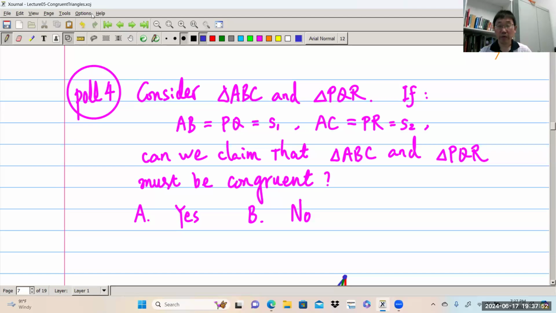So obviously, we have to think about how much information is needed such that we don't do extra work. We can still prove the congruence of two triangles. Soon we are going to have quite some theorems, and each theorem gives us a necessary and sufficient condition for the congruence of two triangles.